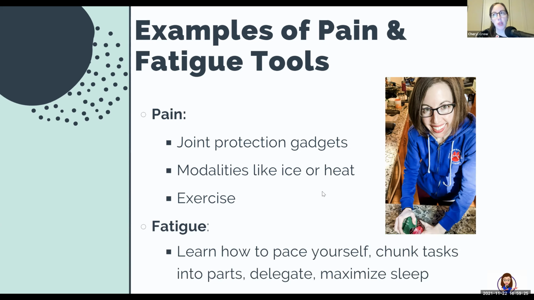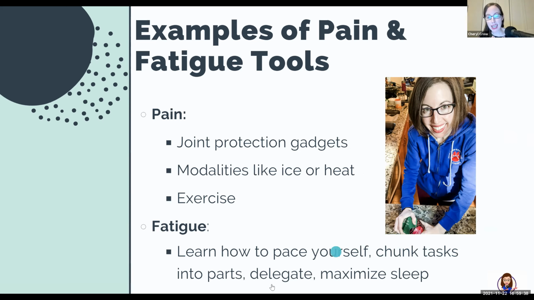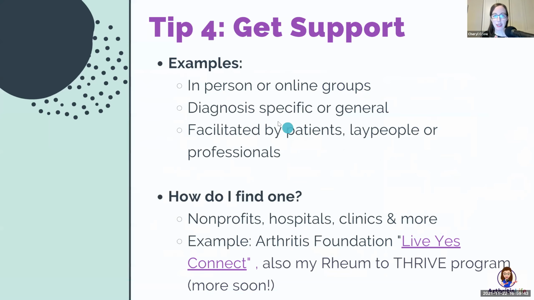But point being, if you're overwhelmed, just do something. Do 1% more than you did yesterday. That's what I tell myself. And then for fatigue, chunking your tasks. If you've heard of the spoon theory, spreading your spoons throughout the day, delegating to other people. Okay, I'm not even going to worry about that slide because that's too much.